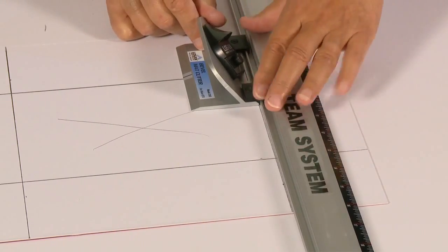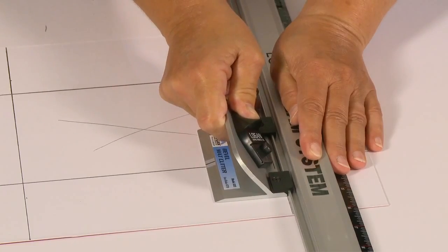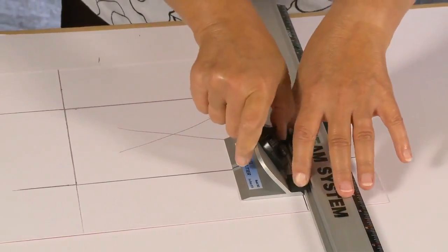Repeat this process for the remaining 3 sides. After the 4th cut, you will have a perfectly beveled mat.